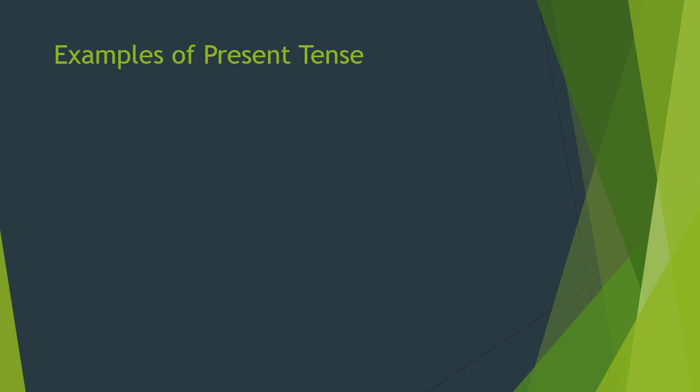Let us learn how to change active to passive through examples. First, let us check with the present tense. The first sentence is Terence plays football. Here the subject is Terence, the verb is plays and the object is football. Now the tense of the verb: it is simple present tense. In passive, it will change into the to be form plus the past participle form of play. Now what is the past participle form of play? It is played. So in passive it will become is or are played. As I have already said, subject and object will exchange. So football will become the subject and Terence the object.